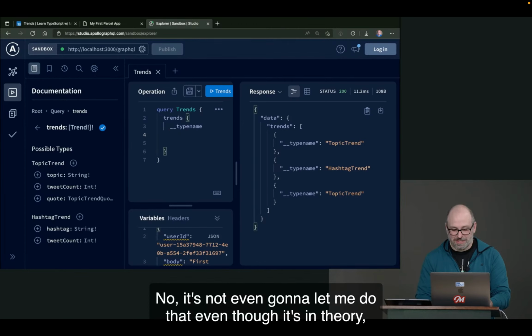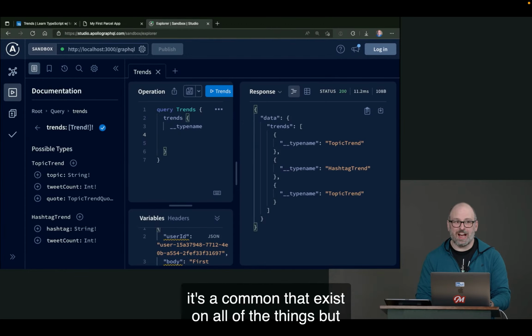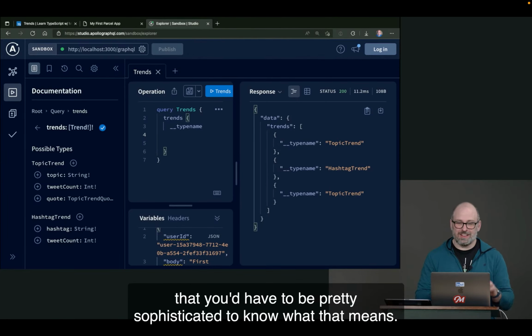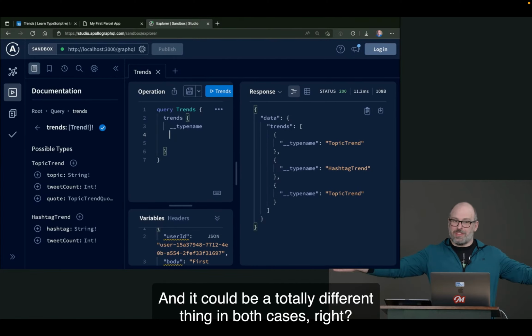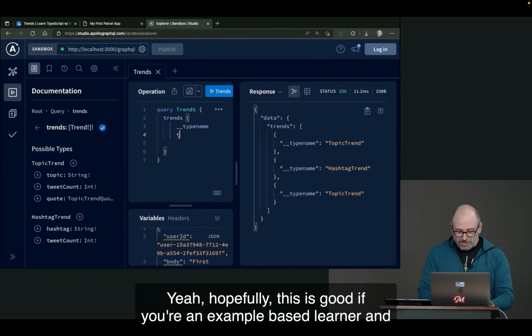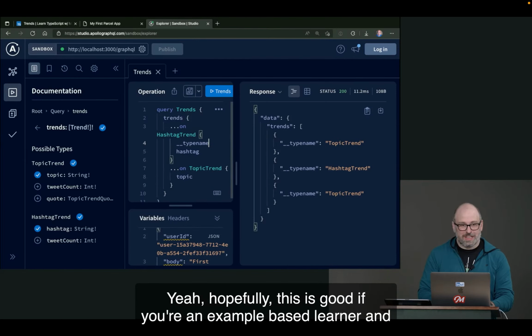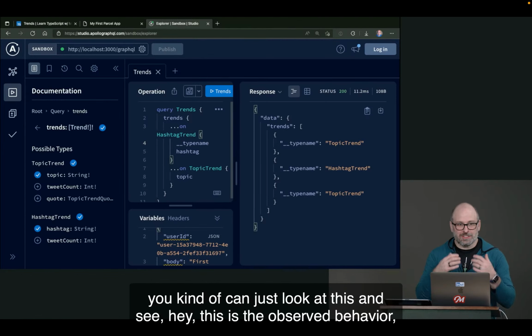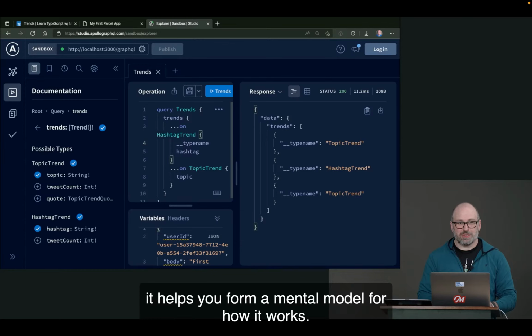It's not even going to let me do that, even though in theory it's a common property that exists on all of the things, but you'd have to be pretty sophisticated to know what that means, and it could be a totally different thing in both cases, right? So hopefully this is good if you're an example-based learner and you can just look at this and see this is the observed behavior. It helps you form a mental model for how it works.